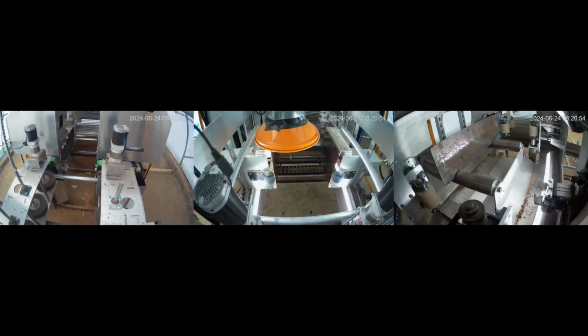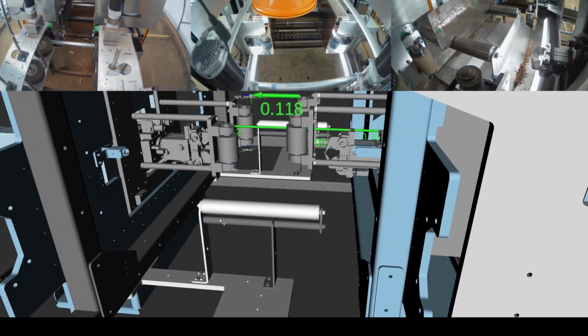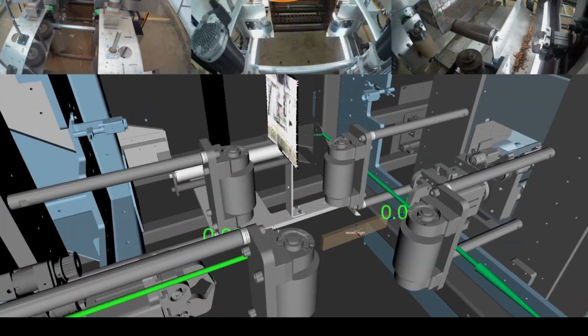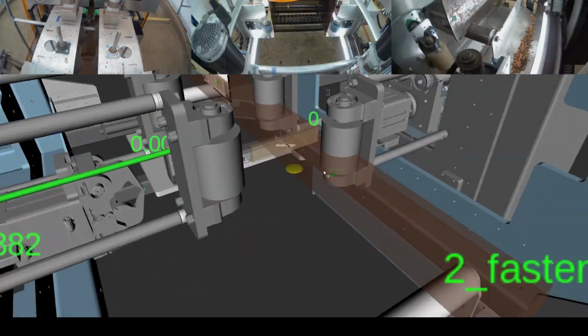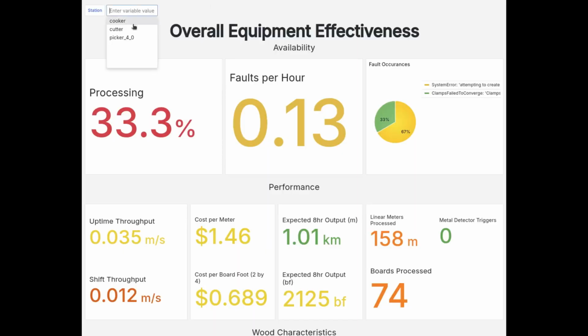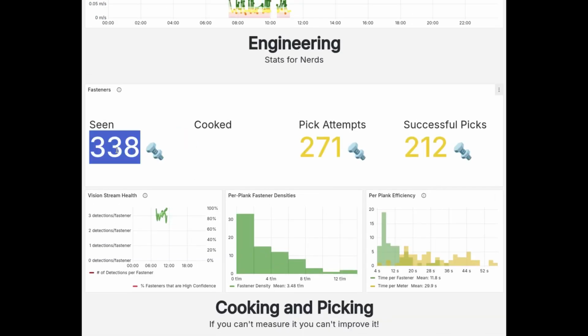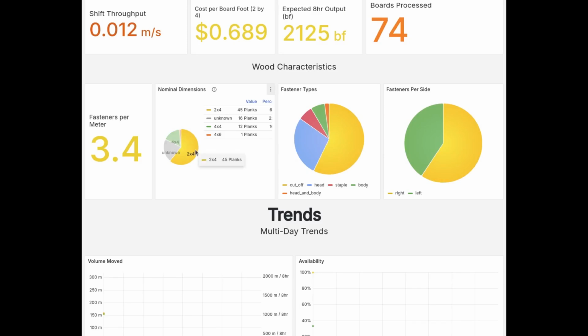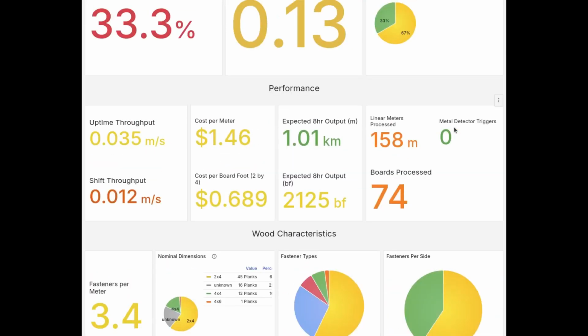Every second that a robot fleet operates, we are generating thousands of data points. Everything from low-level data, for example, millisecond precision data of the individual positions of every joint on a 10 to 15 axis robot cell, up to the high-level data, like how many nails have we picked, where were they, how many boards have we cleaned, what were their dimensions. Everything is saved to a database on the edge and eventually replicated to the cloud, so we can have all the data of all our robot fleets in one place.